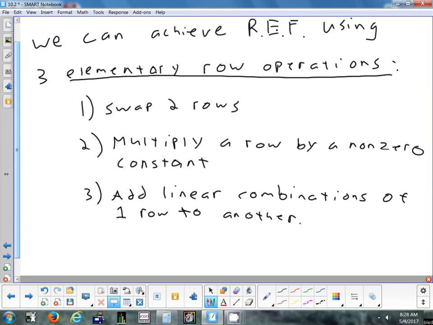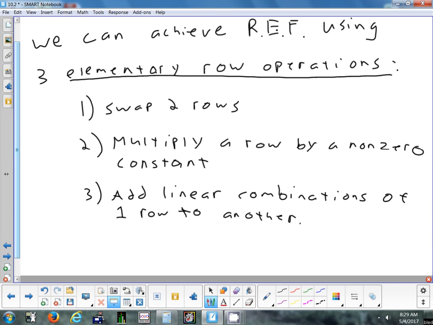Hey, any questions on that? When you do the third one, do you still keep row 1 the same after? No, oh yes, row 1 will stay the same. Yeah, if you do the third one. Okay. And you'll see, we'll do that. There's a lot of stuff we do in our head here that we don't write down on paper. So it's basically a lot of multiplying and then adding, multiplying and adding, multiplying and adding a lot. Okay, so we just have to be careful when we do it.